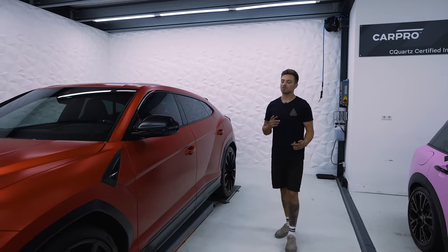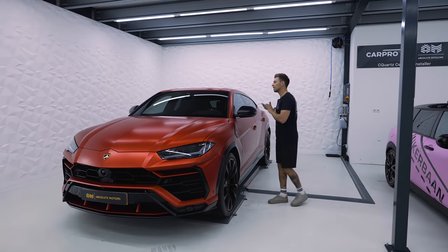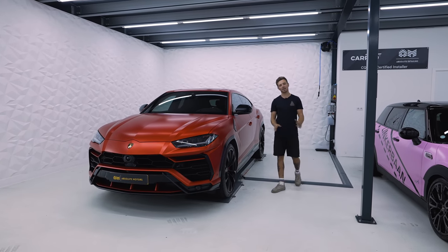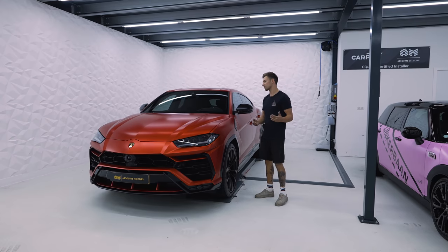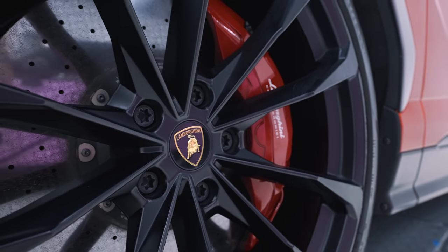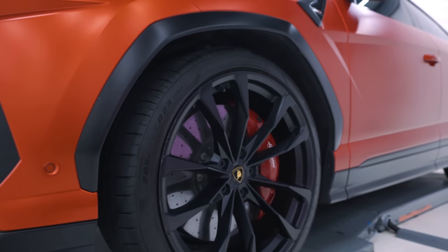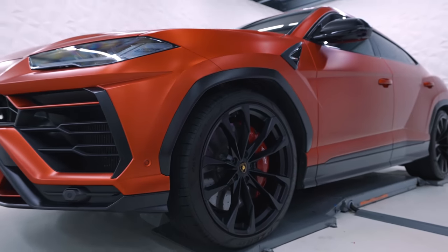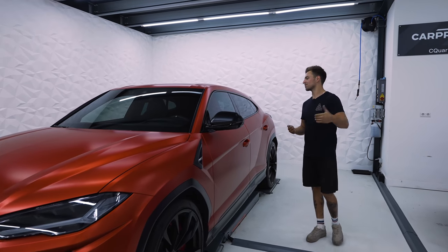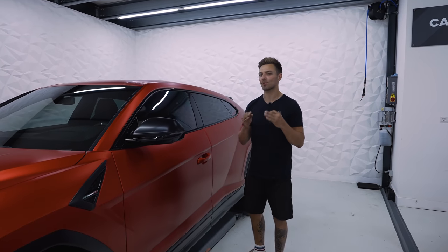Now we added the tips because we have also done a new set of 100 cell downpipes on this car. And we've done several of these before. We love the sound. It is an insane noise. When you start the car, it roars. And a car like a Lamborghini Urus, a super SUV, needs that roar behind it. It is honestly an insane car to drive. It's luxury, speed, comfort, all in one package. They are probably the best SUV you could buy. So I'm gonna jump in it now, start it up, and you guys can hear that insane roar on the startup.